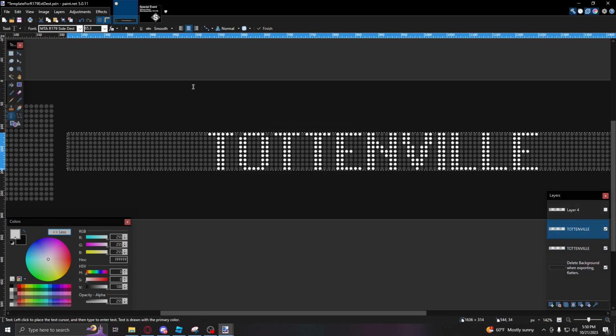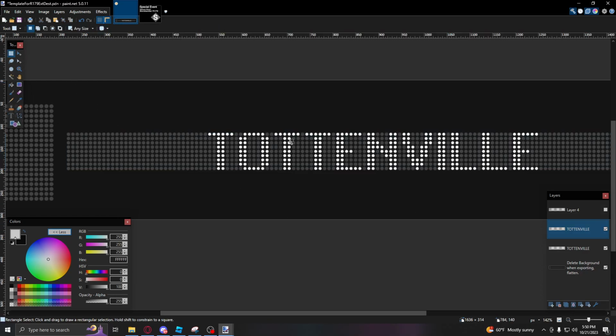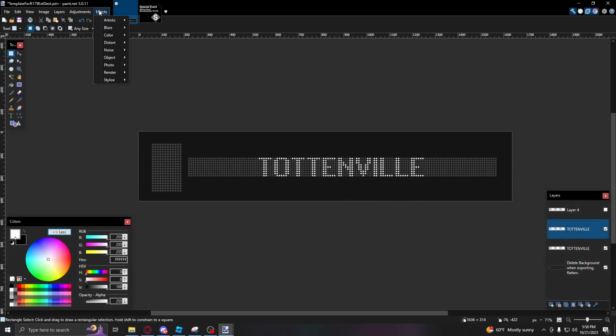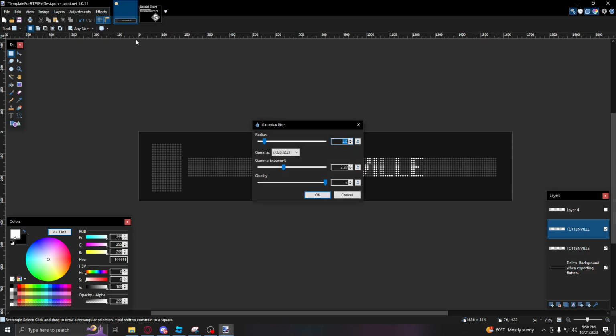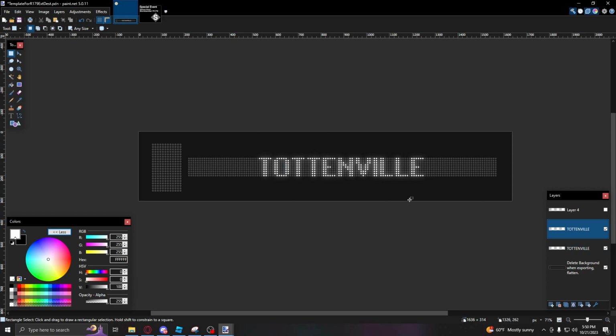We're going to duplicate this layer, and we're just going to deselect whatever we have selected now. We're going to go into Effects, Blurs, Gaussian Blur, and turn this to 32. Now it has a nice glow effect. I would prefer to use Gaussian Blur because it equally splays out the glow, unlike using the glow feature in Paint.net, which doesn't do it the same way. So I recommend Gaussian Blur. It looks brighter in game than if you were to use glow because of the way glow does its rendering. So keep that in mind.